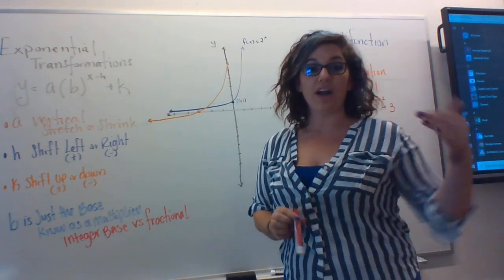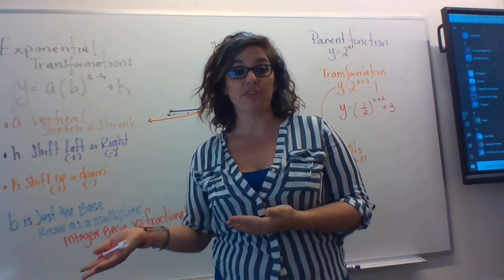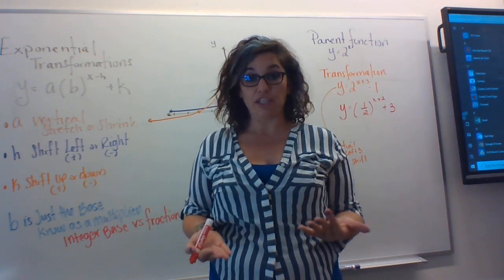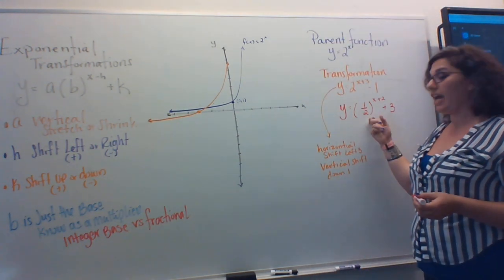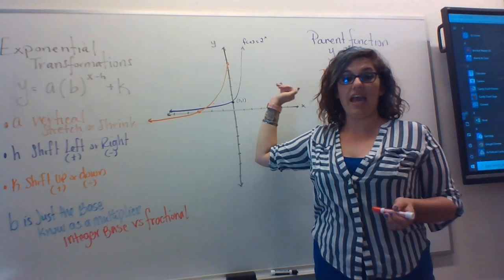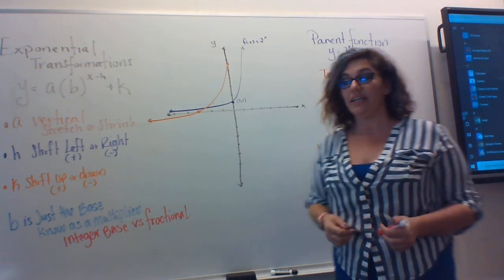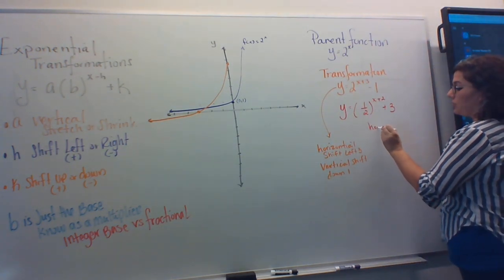So when I buy a car at $30,000 and 10 years later I sell it for $10,000, my graph would start high and end low as the truck's value depreciated. So that's what this fractional base is going to do. It's going to cause the graph to start high and end low, but it holds all of the same values, okay?